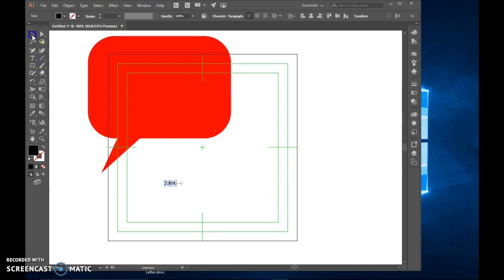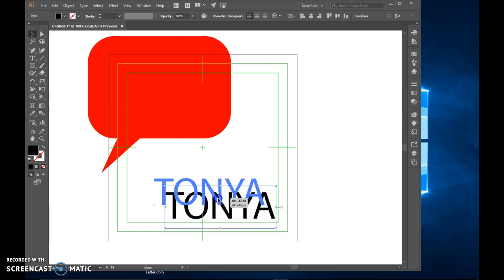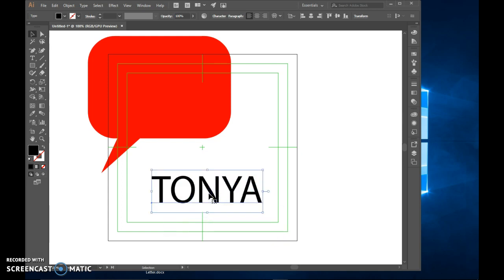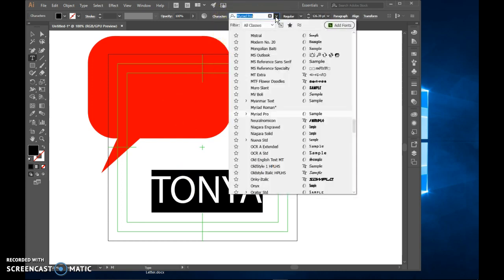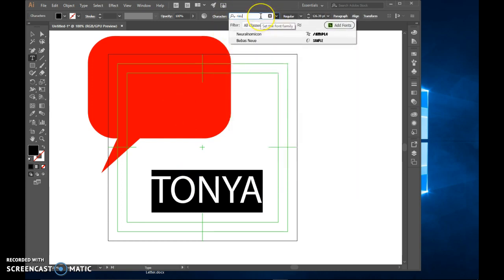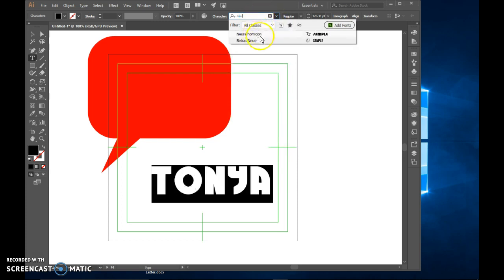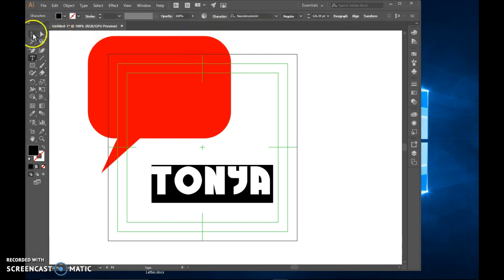I've already downloaded a font for this, so I'm just going to go ahead and click on this. You could change the font size, or you could just click and drag it, which is really nice that you can just do that in Illustrator. But I need to find the particular font that I need for this. So to get back into my font box, grab back on my T, double click, and then here where it has my font, I can choose what font I want. Now I downloaded one, I think, called Neuronomicon because I kind of liked it. So I'm going to click on that one.